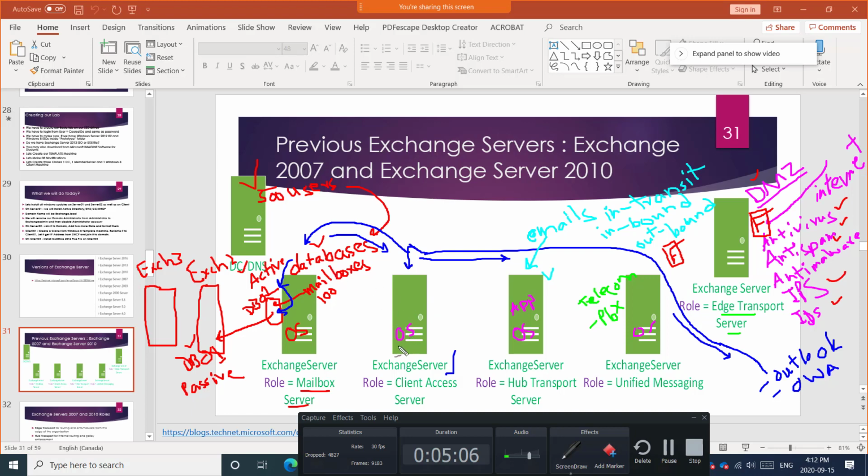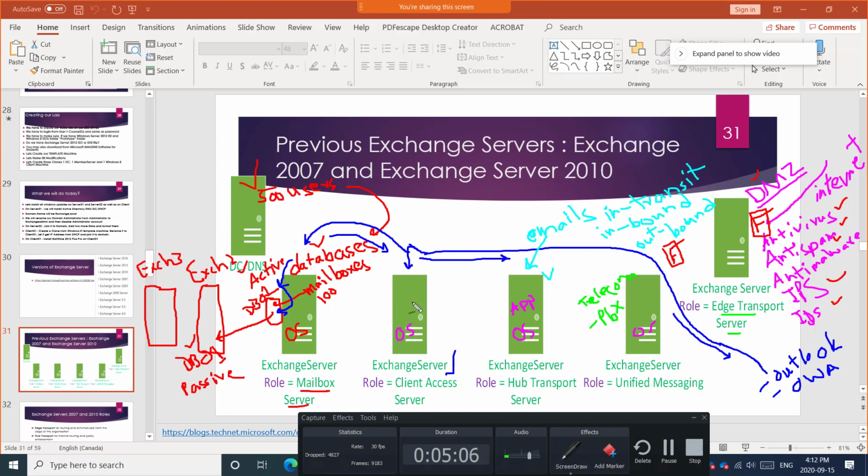So when you deploy a machine, you don't have a separate mailbox server role and hub transport. In 2013, they were both combined. This we're talking about actually in 2010. So in 2013, the mailbox server and hub transport server roles were combined, and then the client access role was a separate server you had to deploy in a separate virtual machine or physical server, and the mailbox server role in a separate virtual machine. I'm talking about Exchange Server 2013.